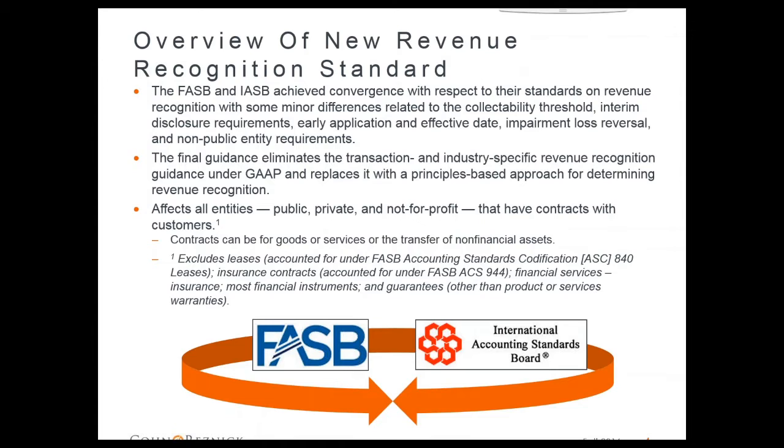The standard's core principle is that revenue recognition depicts the transfer of promised goods or services to customers in an amount that reflects the consideration to which the entity expects to be entitled in exchange for those goods and services. While this sounds pretty straightforward, it is important to recognize that changes can be huge, depending on the industry that your company is involved in, as all prior industry-specific guidance regarding revenue recognition is eliminated. Furthermore, the new standard significantly increases the revenue-related qualitative and quantitative disclosures required in financial reporting.